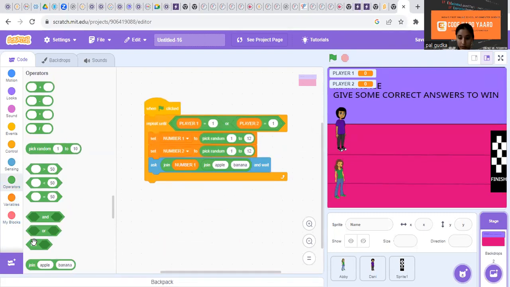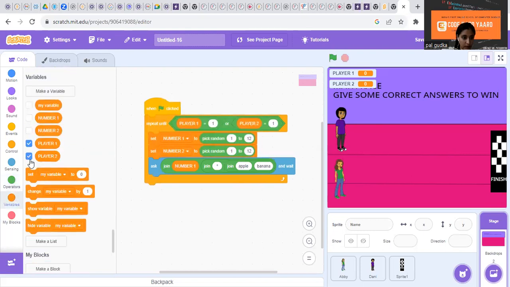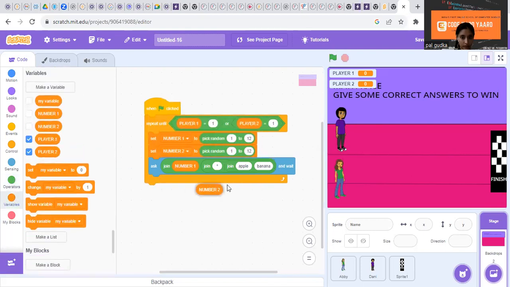Okay. And put multiplication sign in this part, multiply, and then again put join and put number 2 here in this part. And in this part, put equal to. Okay. So it will ask whatever two numbers, multiplication question it will ask.